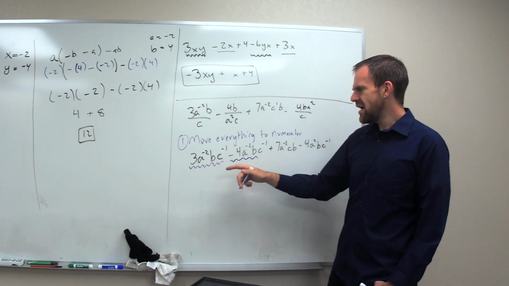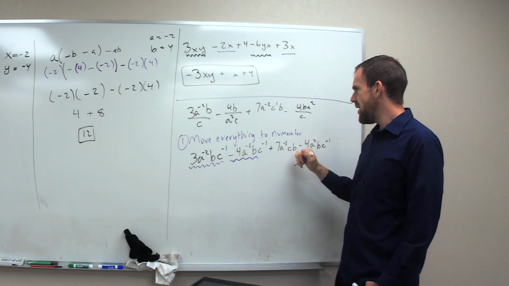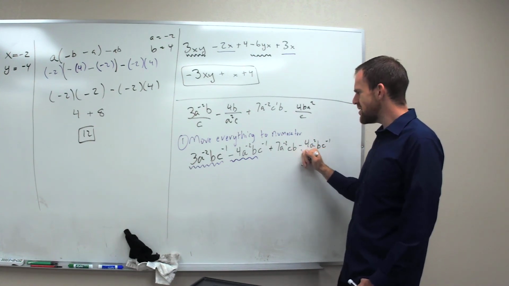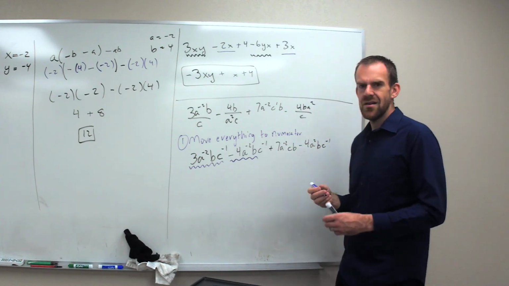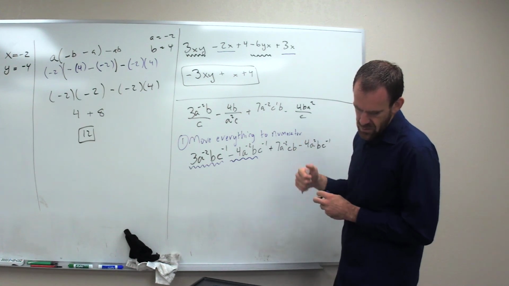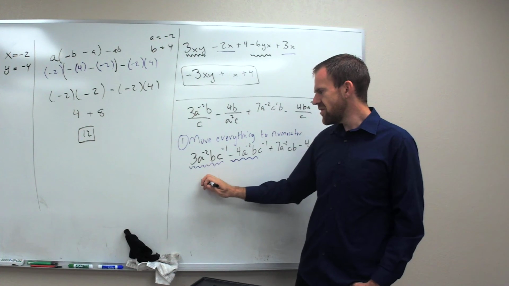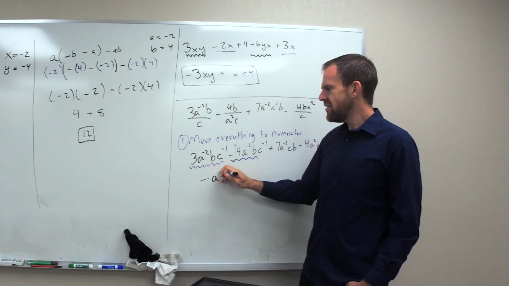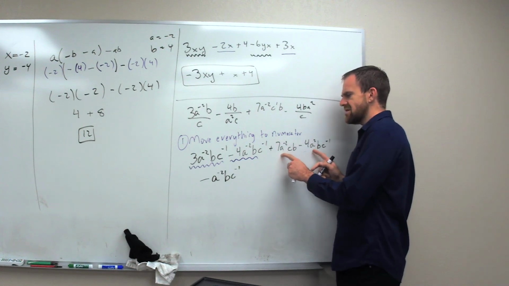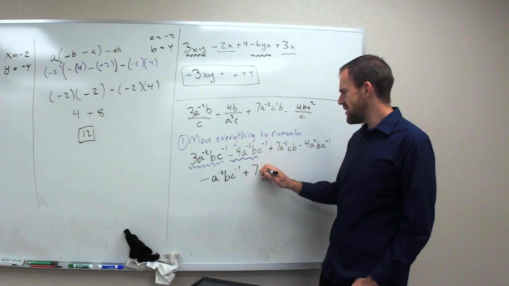So we have a squared, a to the negative 2, b, c to the negative 1. We have that there. And we have that one. Ooh, they almost tricked me. This is a squared, not a to the negative 2. So let us combine these. So 3 minus 4 is negative a to the negative 2, b, c to the negative 1. These two are not like terms because they have different powers on a and c. So I will write them out.